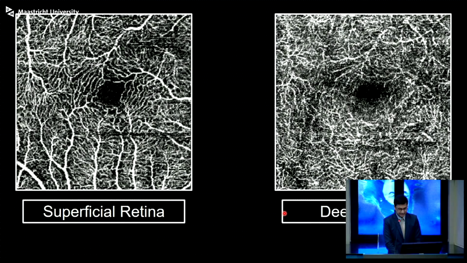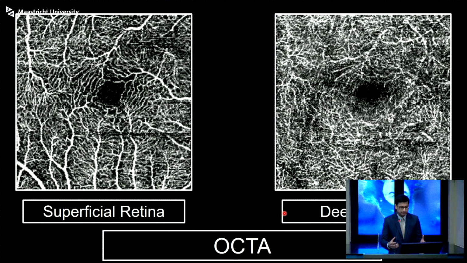OCTA further adds diagnostic value because of the maps it creates of tiny blood vessels, which are obtained accurately with this tool. And one can visualize the larger blood vessels in the superficial retina and deep capillaries, small branches in the deep retinal tissue. So you can detect small changes as small as 10 microns using these images. And all of this is non-invasive. When you combine OCT and OCTA, they become powerful tools in the clinic to diagnose, measure, and quantify disease activity.